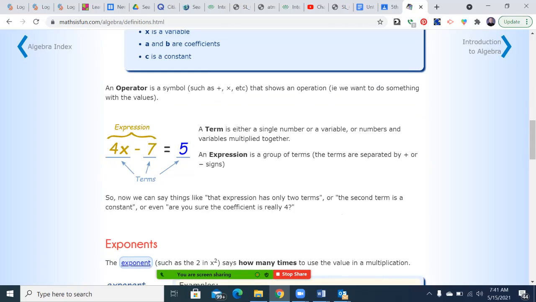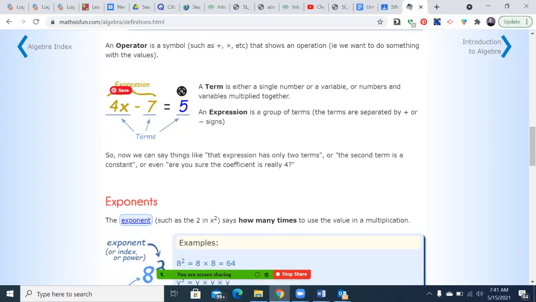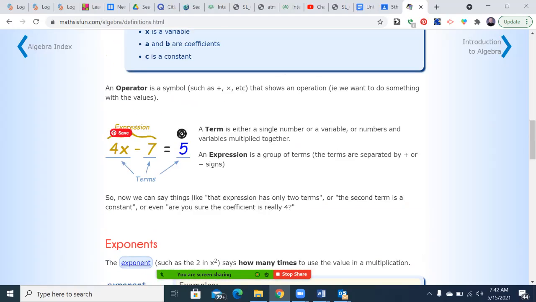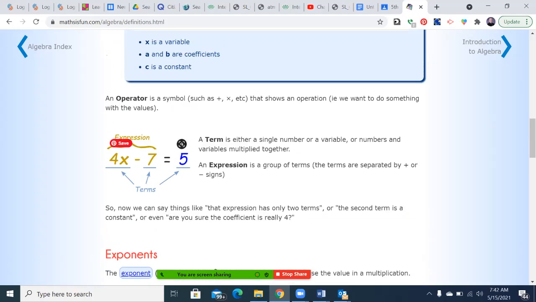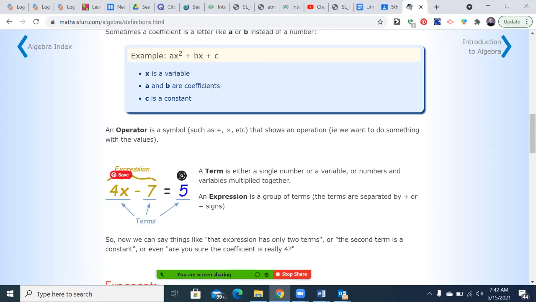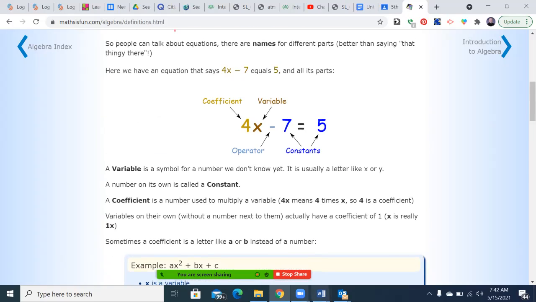An operator is a symbol, like we said, that shows an operation. And we call each of these parts a term. 4x, so the coefficient and the variable, is one term. The constant of 7 is a term, and the constant of 5 is a term. And there are a lot more terms when we have more than one variable that I'm not going to expose you to today, as to not completely scare you. So let's talk about solving this problem for a minute.